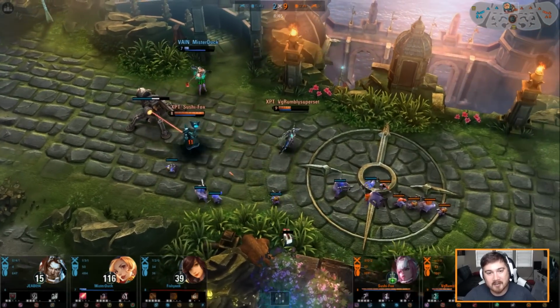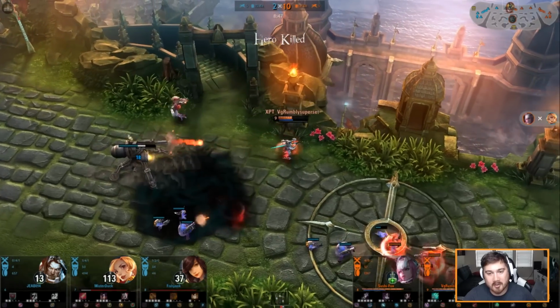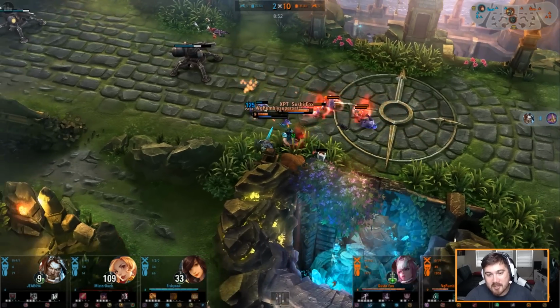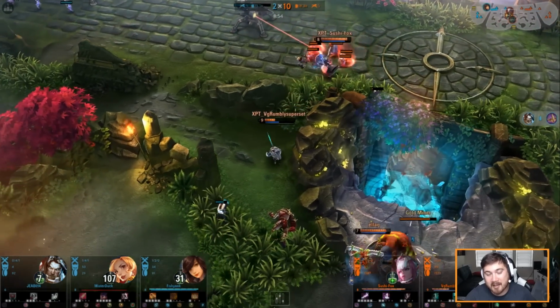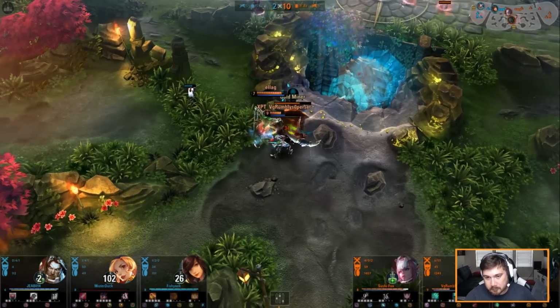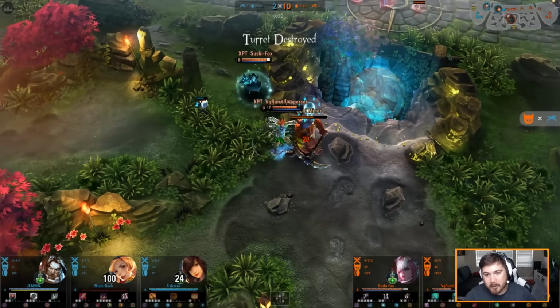And I didn't connect enough damage, but it looks like Sushi Fox is going to go ahead and secure that. I am actually very happy with this build path, and I kind of want to keep trying it. Let me know if you guys try this out. So, just to refresh the idea of the build.